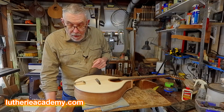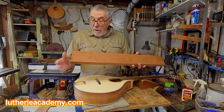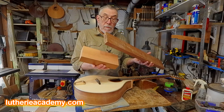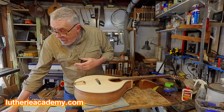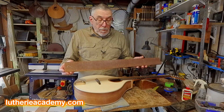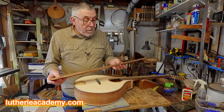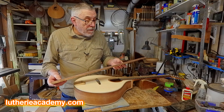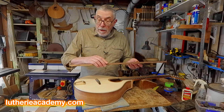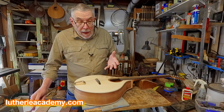The neck on this is mahogany — a fairly standard scarf joint head and a stacked heel out of this block of mahogany, which we'll cut in half and glue up. The fretboard is rosewood, though it doesn't matter if you use ebony. We'll go through the processes of laying out a fretboard and slotting it in a couple of different ways, but it's possibly just as easy to buy a pre-slotted fretboard from one of the suppliers if you're not set up with saws to do that accurately — and it's got to be accurate.